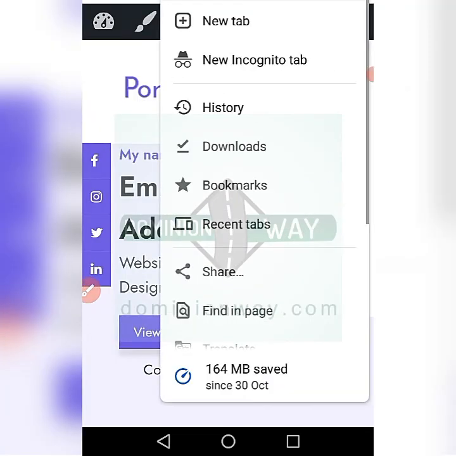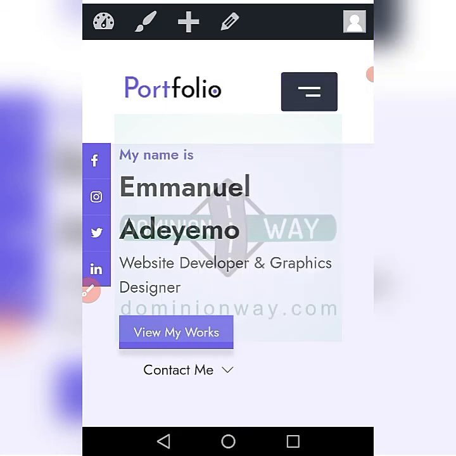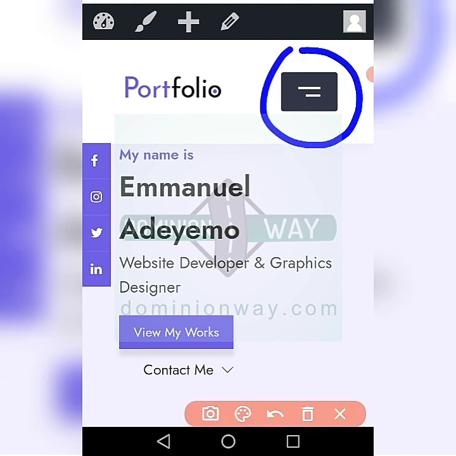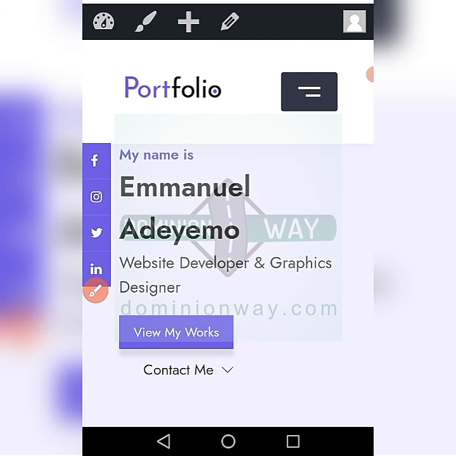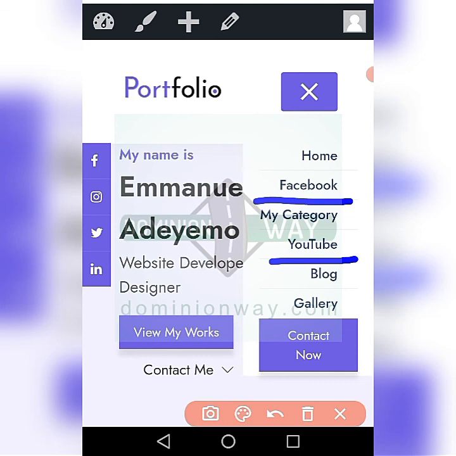Let's reload the page to see how our navigation is now structured. It is reloading. Now click on that navigation icon to open the navigation bar. Can you see we now have Facebook and we have YouTube? They are no more under the home menu item.